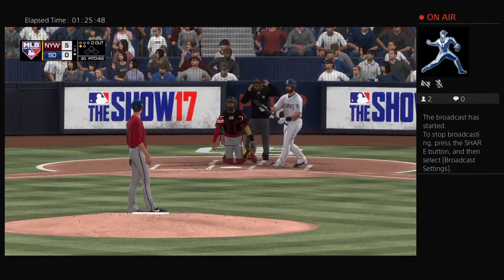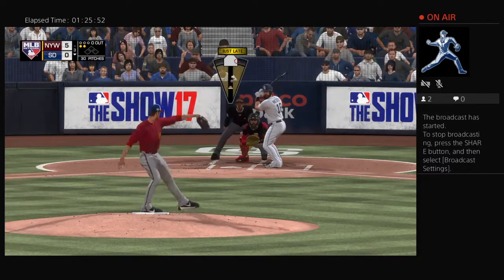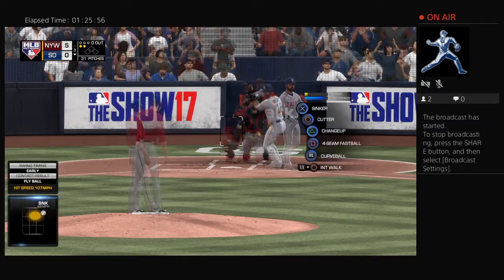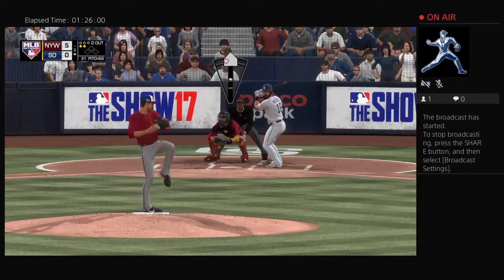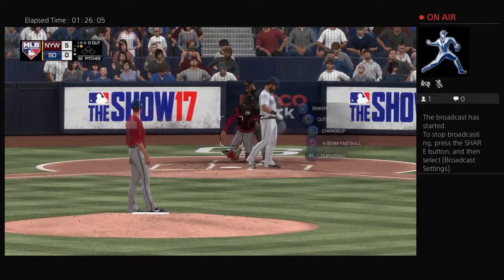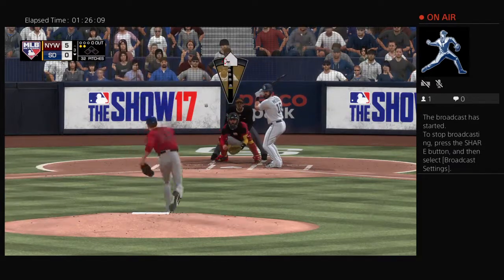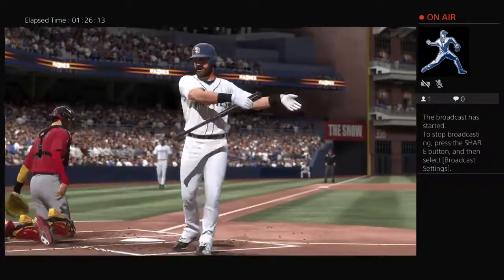Another one fouled off, and he's quickly behind 0-2. Turned on that one and crushed it. Just pulled it a little foul. Well, that's 3 foul balls in a row. He's definitely battling up there. Another foul ball, and this battle will continue. That's 4 foul balls in a row. He's battling, no doubt. Swing and a miss, and that'll get a groan from the home supporters here.